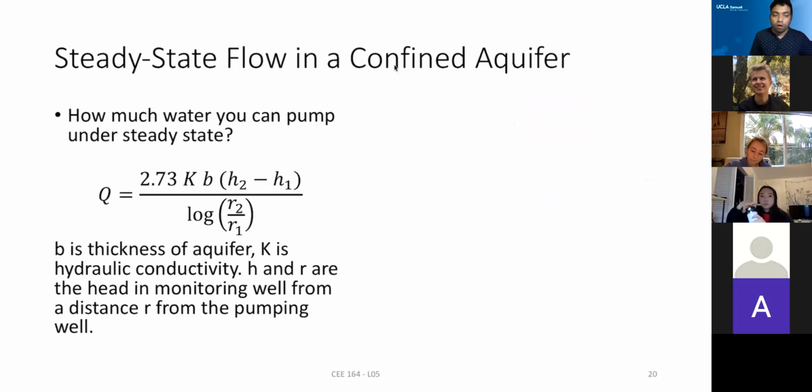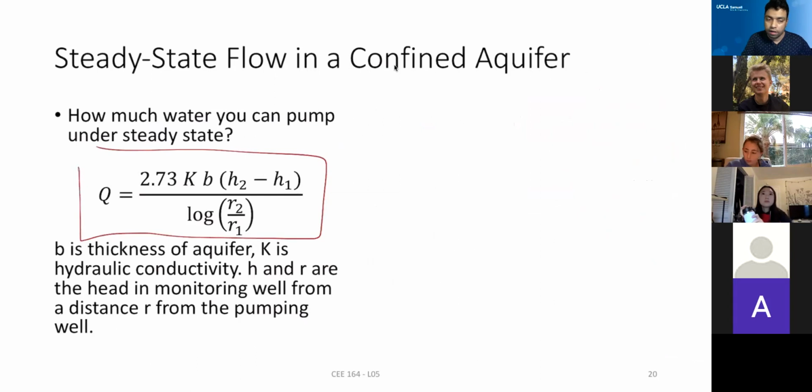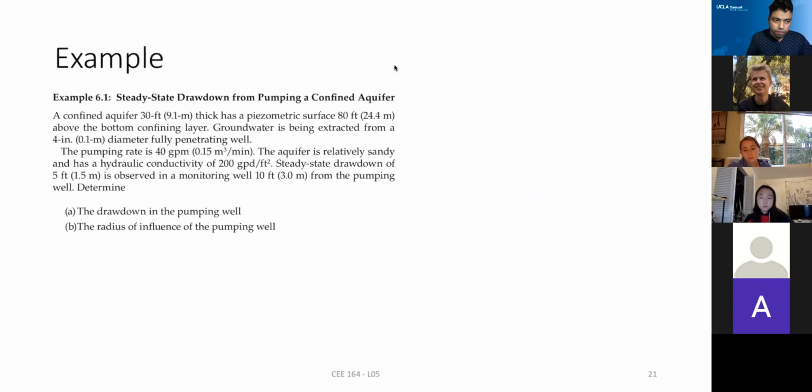So again, all that we learn here is basically to calculate how much flow you can capture based on the groundwater aquifer properties. If you know how much water you're going to capture, you have to design your system for treatment of that much water. So I'm not going to solve these questions. It's exactly just plugging in the values and getting the answer.